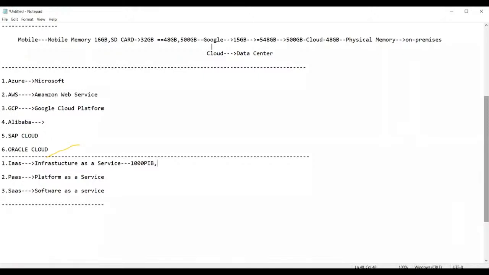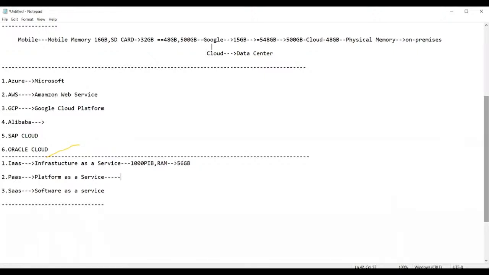Now guys, you require RAM, random access memory. You require a RAM speed of, let us say, 56 GB. So now guys, you need not buy an external RAM or anything. Simply you need to inform your cloud provider that this is the RAM speed you require. So he will set it for you. So you need not worry about the physical components or the physical parts now. Getting my point?